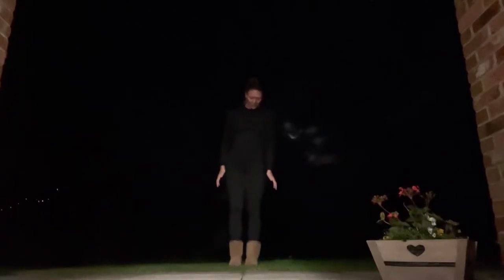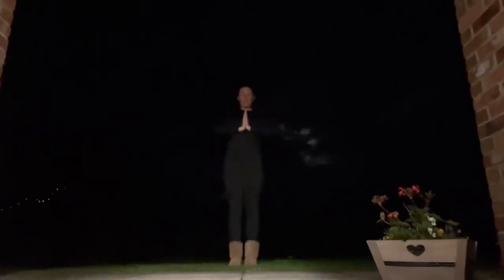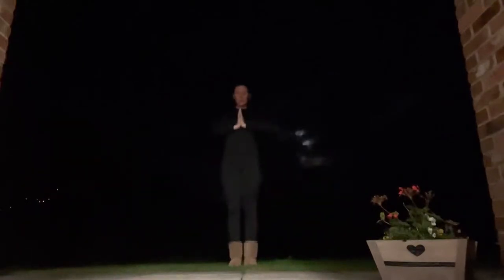So I'm gonna bring my feet quite close together, hands at my chest, and I'm just gonna go up and down, nice and deep squats. I'm counting 10. So I'm gonna do 10 just normal squats. Push your palms together, nice straight back.